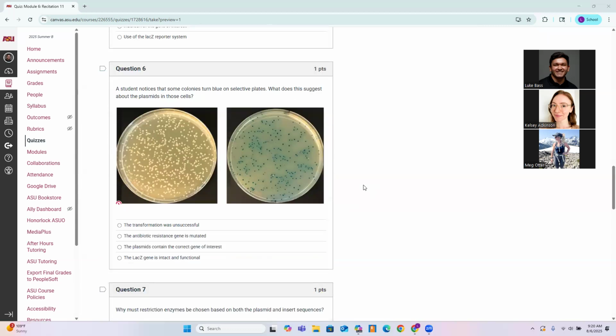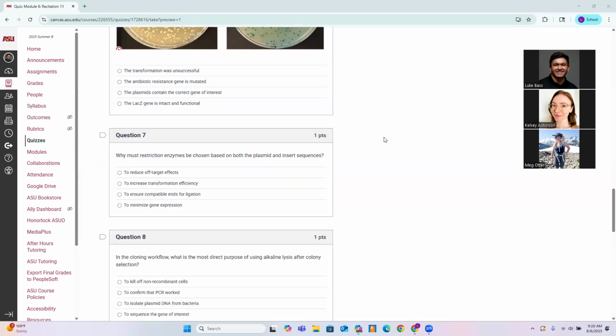A lot of people use kanamycin. Some people use chloramphenicol. There's just a lot of different antibiotics that people use, but a lot of bacteria will take up your plasmid of interest, but sometimes the plasmid won't have the actual gene of interest just because a lot of cloning experiments, such as ligations, aren't very efficient. So they use this LAC-Z reporter gene, which if you look that up on Google or watch the video about it, there's a lot of good information about that as well.